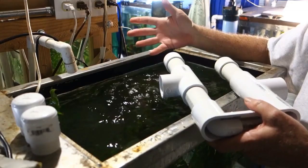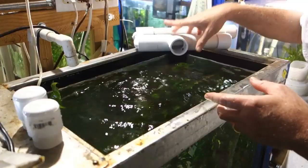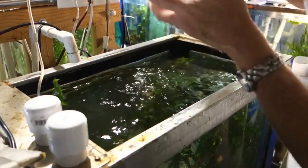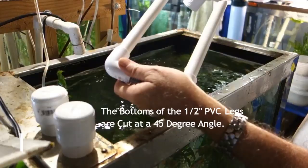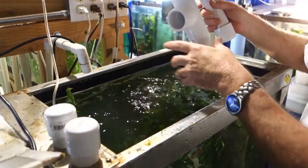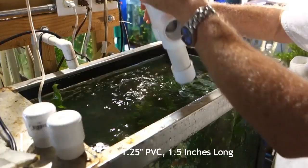So I have this 75 gallon here and it works perfect, so the fish don't bother too much, I think, I hope. Before we do this, this is 1 1/4 inch. This is all made of 1 1/4 inch PVC. This insert is 1/2 inch PVC. You'll notice I have the edges here angled so that the water gets into it really easily. It can't close off against the bottom of this when it's inserted. So what I did was I took two 1 1/4 inch PVC caps, put a piece of 1/2 inch PVC inside, and I have two of them, and you'll see how they come into play here in a moment.